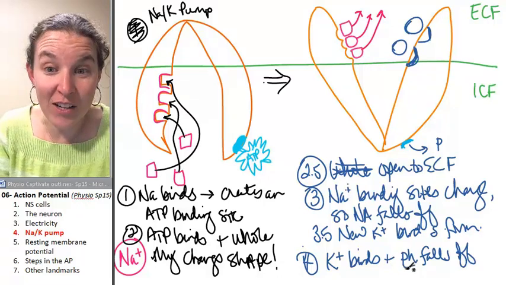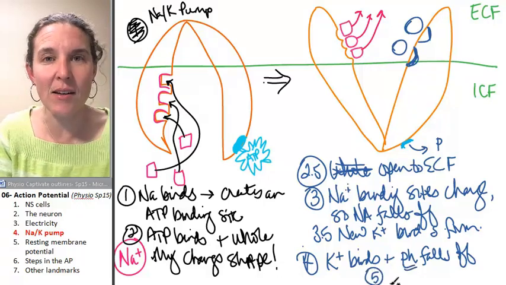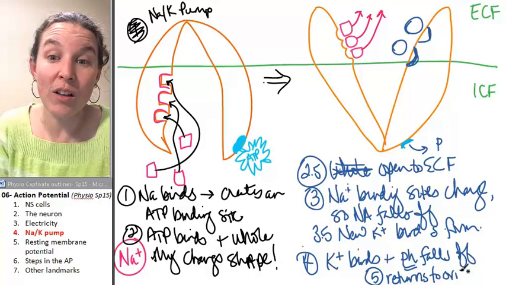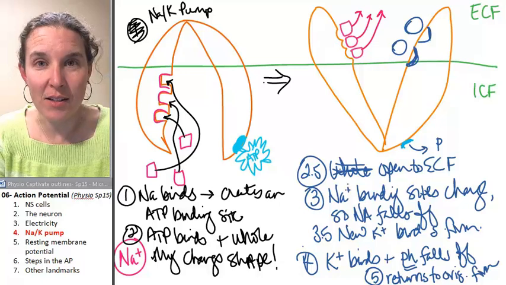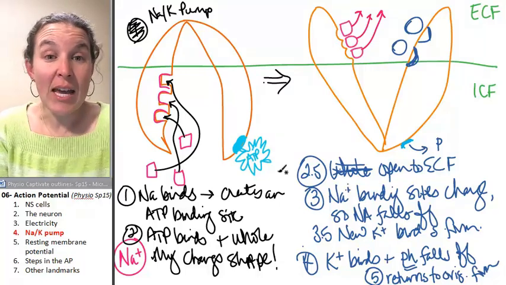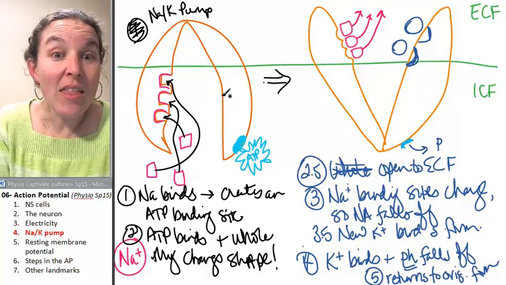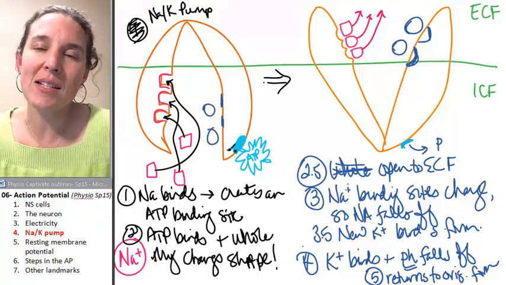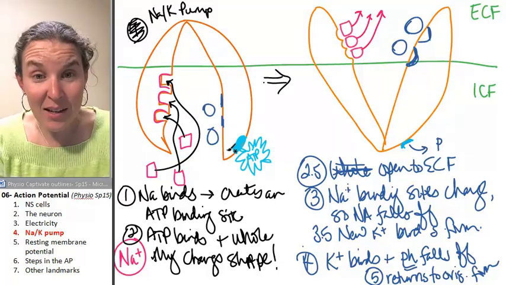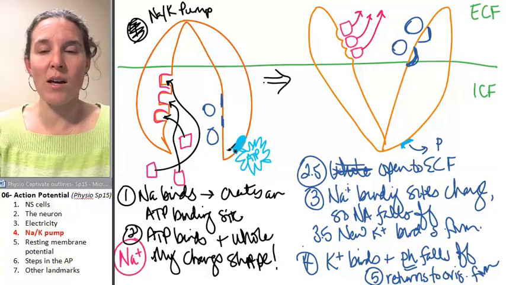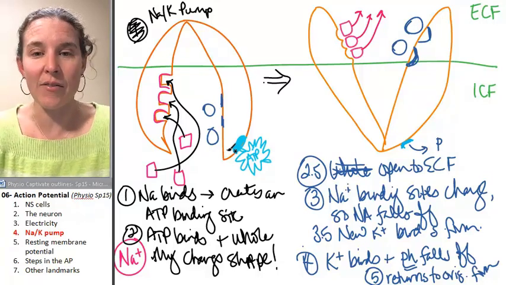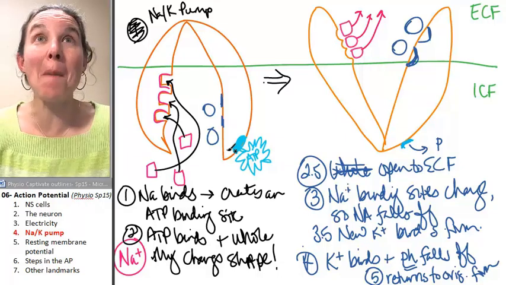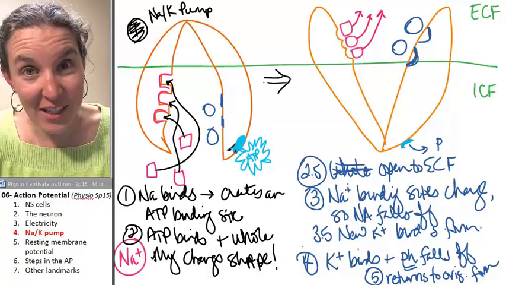What happens when the phosphate falls off, what happens to the entire pump? It returns to original form. The phosphate is gone. It returns to its original form. The little potassium binding sites disappear because it returns to its original form. Potassium is now on the inside. I tell you this, all these details, because, number one, it's just about one of the coolest things I've ever learned about in my entire life. But this is critical for establishing the ability to create electricity in our neuron.